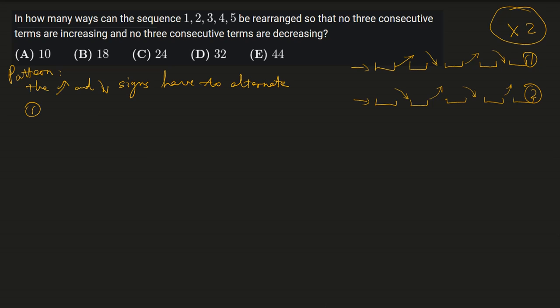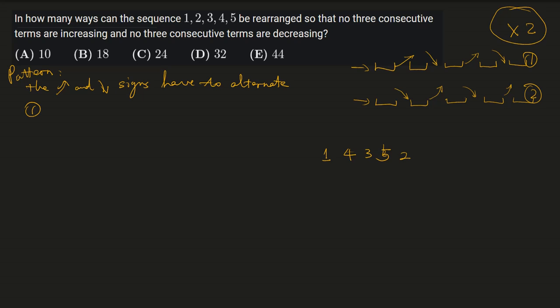Let's say we have 1 in the first place. Then the second number can be a lot larger or slightly larger. Let's try both scenarios. First, let's assume the second number is a lot larger. Let's say 4 or 5. So we put a 4 here. Then the middle number can be 2 or 3. It doesn't matter what you put there. Let's say we put 3 here. And then the next number has to be 5. Otherwise, if you put a 2 here, we have a decreasing pattern. So this has to be 5, and then 2 in the last place.